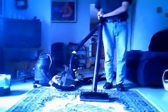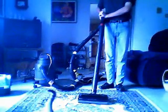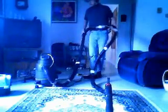Here's the Shop-Vac. Like I was saying, I took the motor apart, cleaned the fan, checked the bearing, and there was a lot of dust from 13 years of not being cleaned. I'm surprised it's still around after all those years of sucking up water, dust and dirt, you know, normal stuff. So without further ado, we've got to plug her in, move things around, and give her a go.